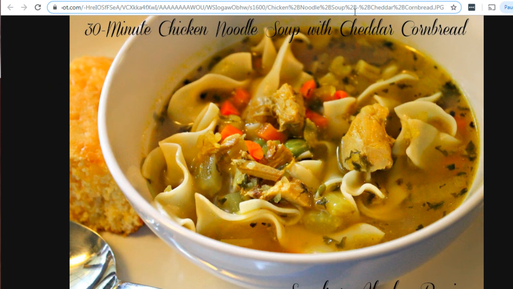So we can see that the file name here is chicken%2B noodle soup cheddar cornbread.jpg. The problem with this is that there are all these %2B signs and all that. What you need to do is, if you have spaces, use hyphens.